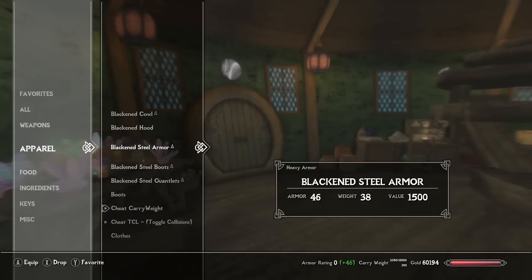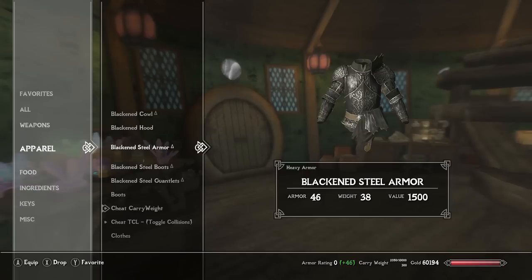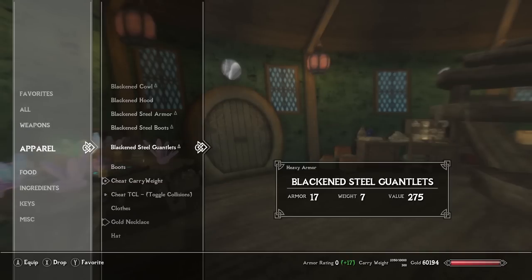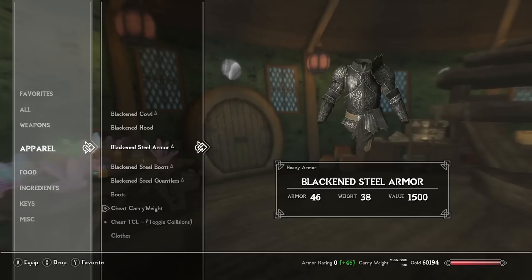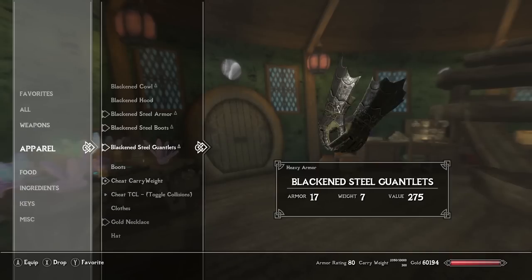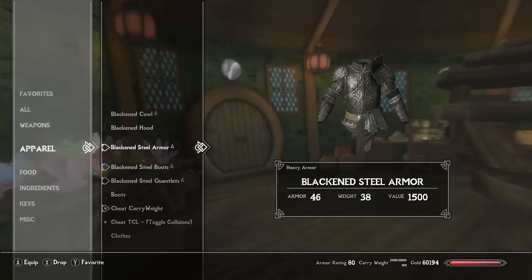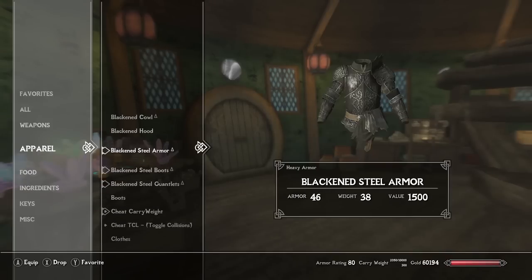So the black and steel armor has a 46 armor rating, 38 weight, and 1500 value. The steel boots have 17 armor, 7 weight, and 275 value. And then the gauntlets have 17 armor, 7 weight, and 275 value. Now, as far as your armor rating for this, let's go and check it out. We have a total of an 80 armor rating, and that's untempered with 0 points into heavy armor. Which, I mean, it's not the greatest, but it can be made better, which is always good to see.